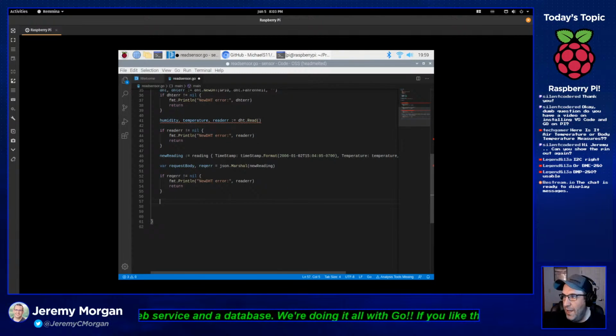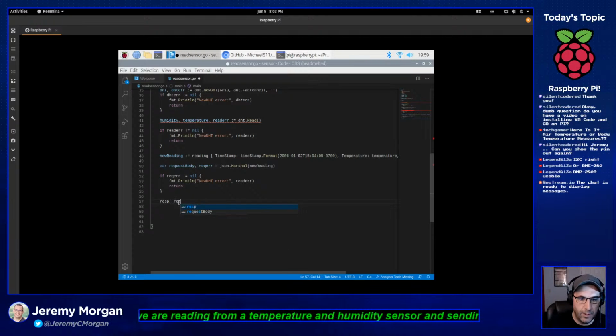And then we need to do the actual post. So that's an HTTP post. Let's see. Do we want to save the response? Probably not. And let's see if I can find my notes on that. We'll call the response resp, and then we'll call the error resp error, I guess.